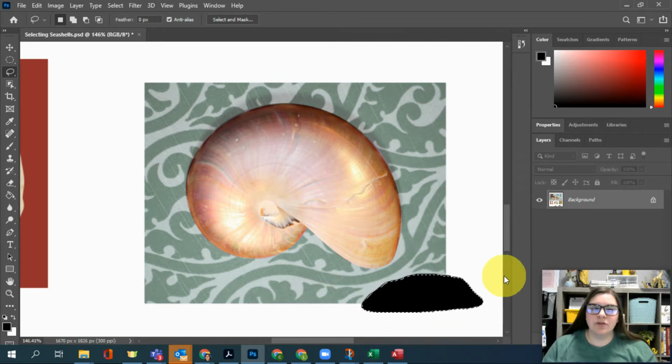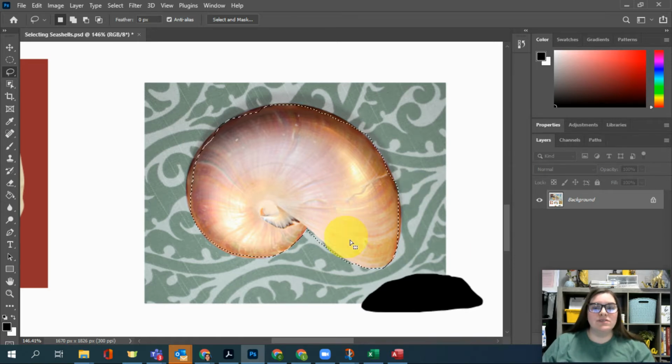The lasso tool is really great for selecting a certain area, going around something and being done. You can see that if you try to select the seashell, it's a little harder. If I click here and begin to drag, every movement of my mouse, which isn't super steady, gets recorded. I'm doing a decent job, but I'm not going to get everything right. I missed totally up here. But what's really cool about any of these selection tools, and this is super important, is I can combine selection tools and I can remove things or add things.